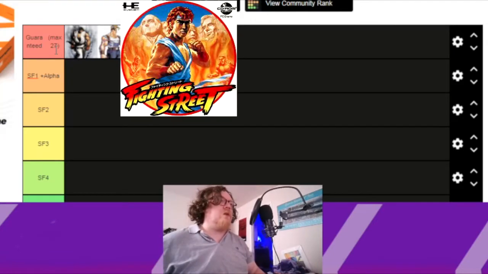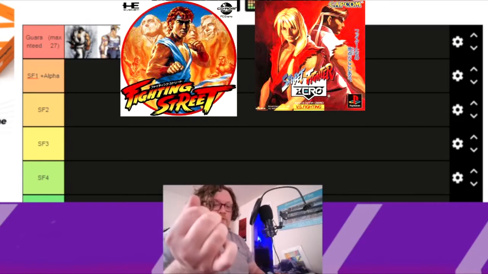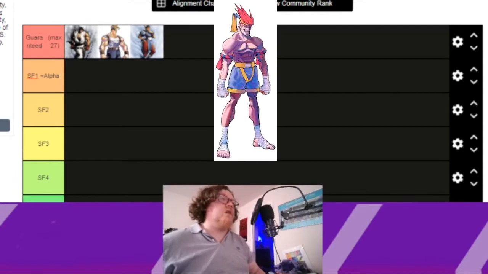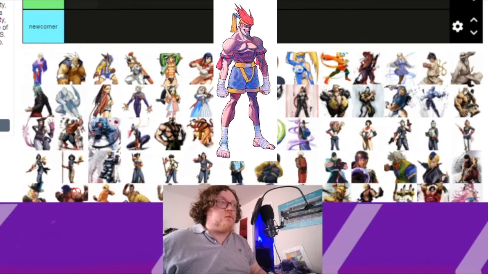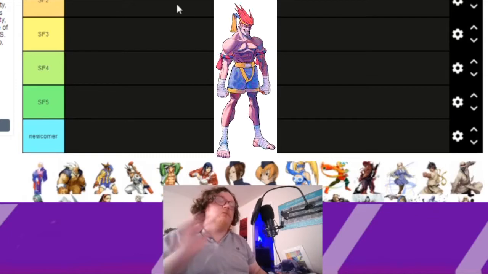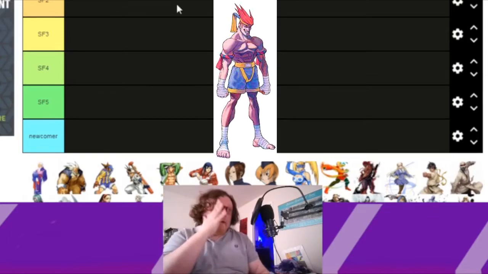One. We're getting Street Fighter 1 and Alpha. So I'm going to roll and see which of those beings I'm going to get. Street Fighter 1. Okay. 8. That's Thailand. That's a done. Alright. So our first edition is a done. Not my first call, but alright.